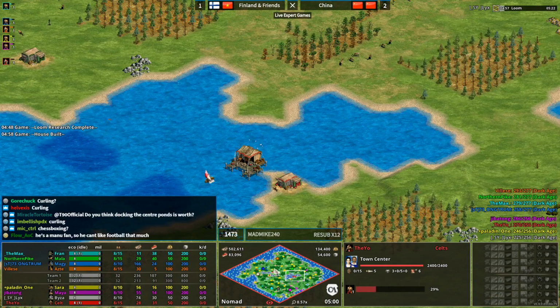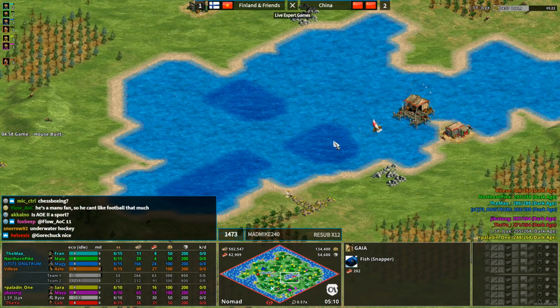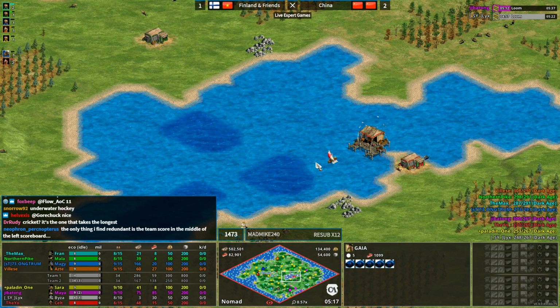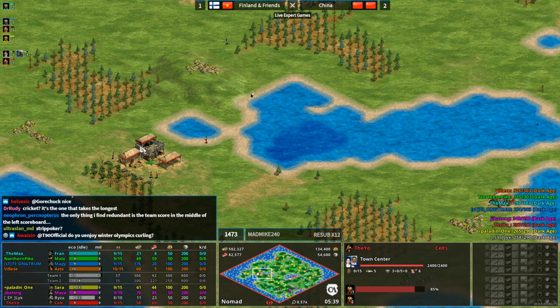Do you think docking the center ponds is worth it? Well, Miracle Tortoise, the problem is they don't know what we know. Here, let's see, how many fish do you have? About 1,000 food? That's probably worth it. What I would do is I would make 4 to 6 fish in the center. That's more than worth it, because then you have another 1,000 food in the shore fish. And then I would probably make my second dock on the outer ring.